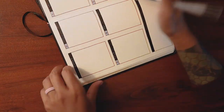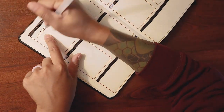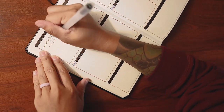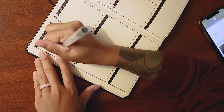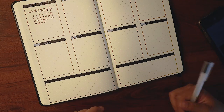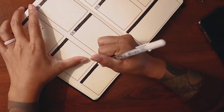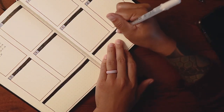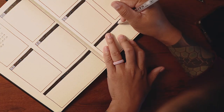So right now I'm drawing in a little reference calendar for the month of September. I like to throw one of these into the beginning of every one of my weekly spreads because it gives me a much better reference for where I am in a month. This is going to be the only weekly spread I'm going to do for now because I don't like to do all of them for the month at the same time.